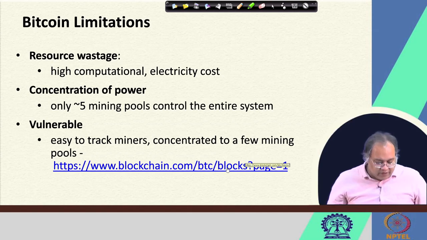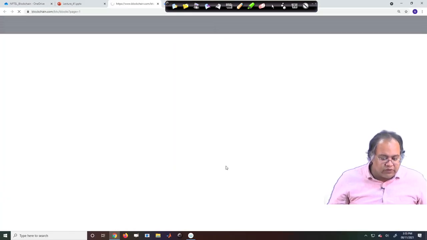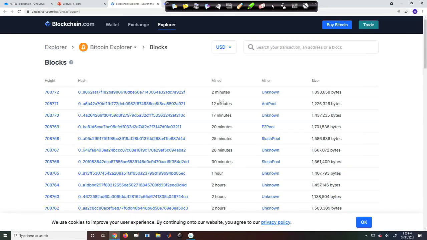Well, you can actually see it from the Bitcoin block explorer. If you look into the block explorer, these are the recent blocks that have been mined. Here if you try to see who the last miners are, you can see this was the AntPool, then F2Pool, then another pool, again the same pool. Okay. So, there are unknown cases where the miners are not known, so we can just ignore them and look into the mining pools that have mined the blocks. So, here I see AntPool, F2Pool.